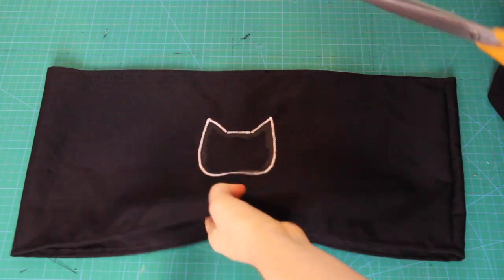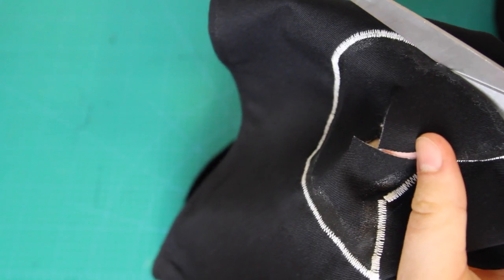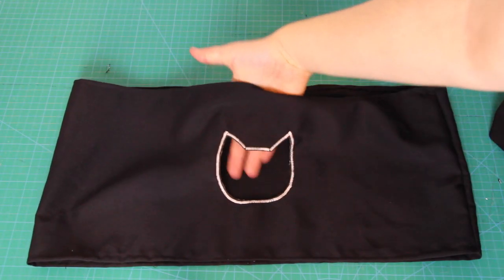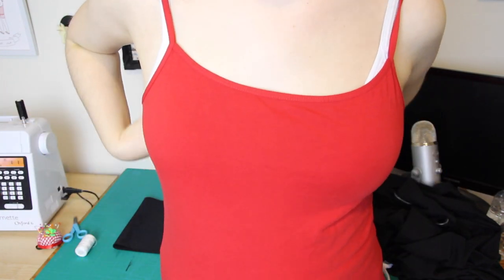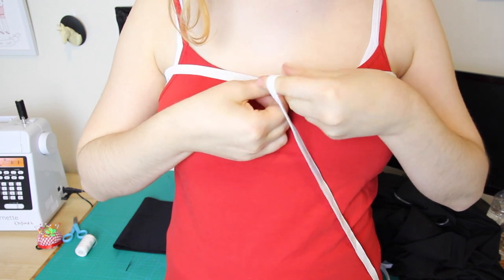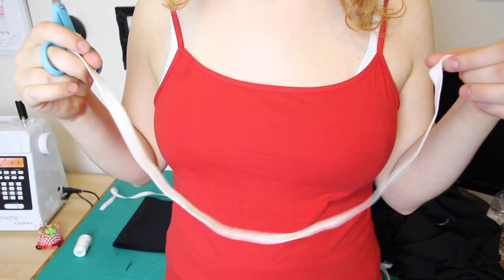Once I'd done that, the fabric glue had dried, so the next step was to cut out the cat cutout. With some scissors, I went very carefully around the inside of the cat outline, being careful not to cut through the stitches, but just next to them. And here is my cat cutout! Next, I needed to elasticate the top and the bottom of the bra to make this thing fit. With a piece of elastic in whatever colour I want because it's going to be sewn on the inside, I first wrap this above my breasts to get the top elastic length. I pull the elastic tight so that it stretches, but not so tight that it's uncomfortable, and then I cut it to this length. Then I do the same thing with a new piece of elastic underneath my breasts - this is going to be my bottom piece of elastic.